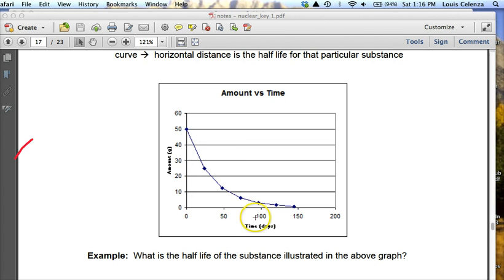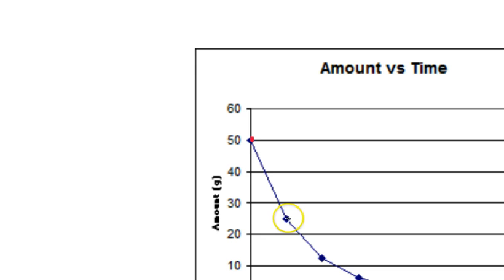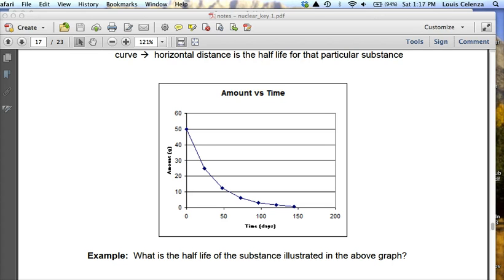What this is here is you'll look at the time is at the x-axis, in other words, in days. The amount of sample that you have is here. So the way that you figure out the half-life using a graph is pick any 2 points. Usually it's easiest to pick the first 2 points that are listed. So I'm going to pick those right there. Okay. So here we go. Here's the point right here, and this one here.